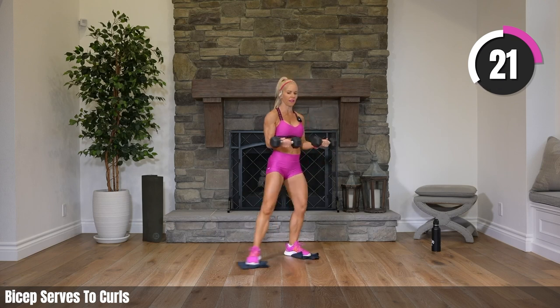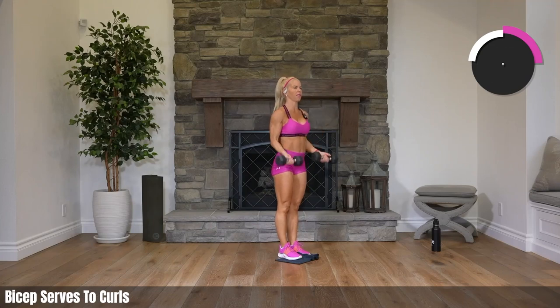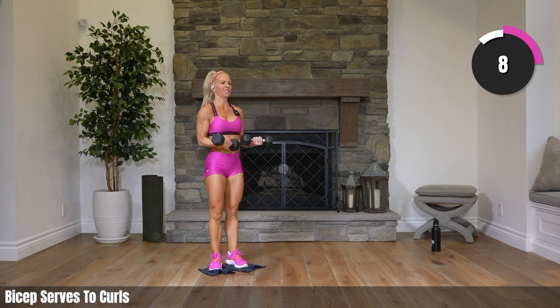Keeping this the whole minute. This one is not going to change for rounds 2 and 3, but we will mix it up at the end. 10 seconds. Yes, I feel those biceps.